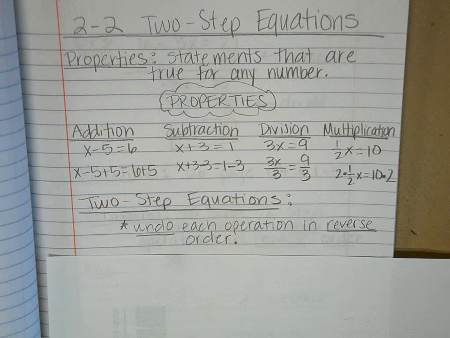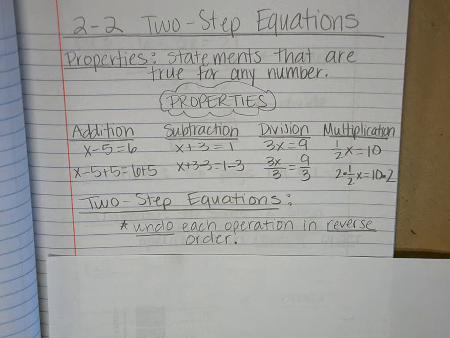Okay, so reverse order. So what do you do first in regular order? You guys remember? Which operation do we do first? Parentheses. Good. And then what? Exponents. And then what? Multiply or divide, depends what's there. And then add and subtract, depends what's there. Right? Okay, so now we're doing reverse. So we're going to do add and subtract or multiply and divide, right? And then exponents. And then parentheses. We're going backwards on these.